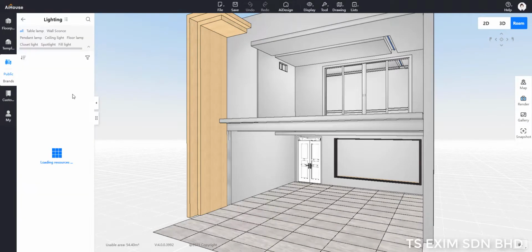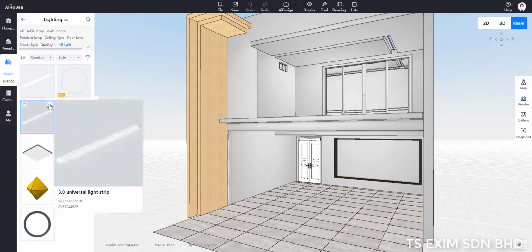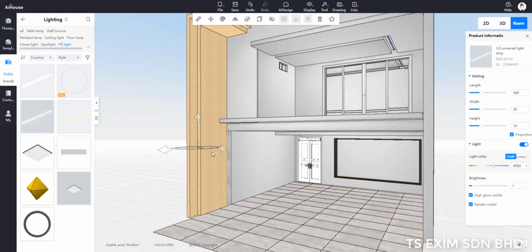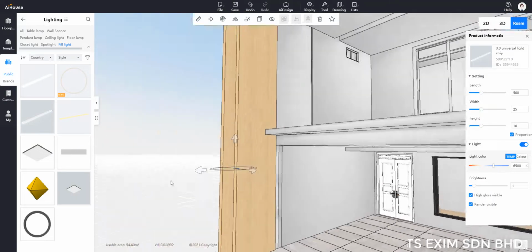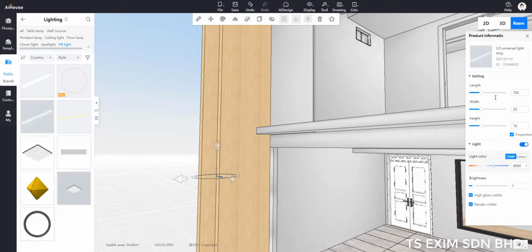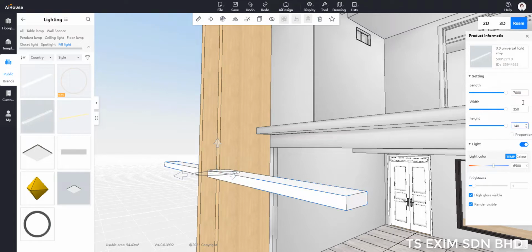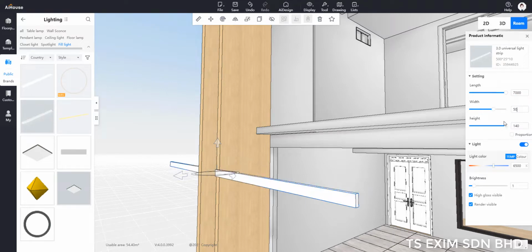Now, for the lighting, you can just use the fill light from the cloud. Okay, just drag it out, you resize, you reposition, and then you can adjust the color and brightness.